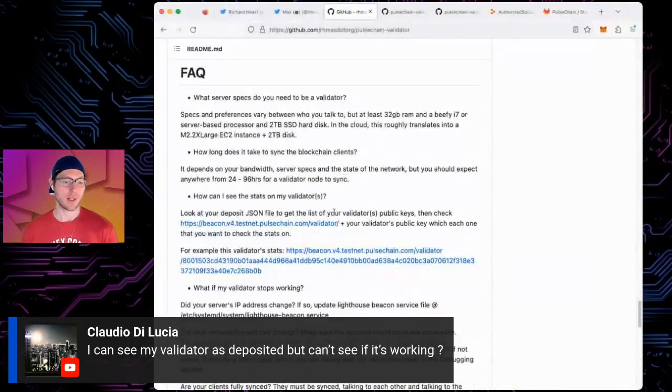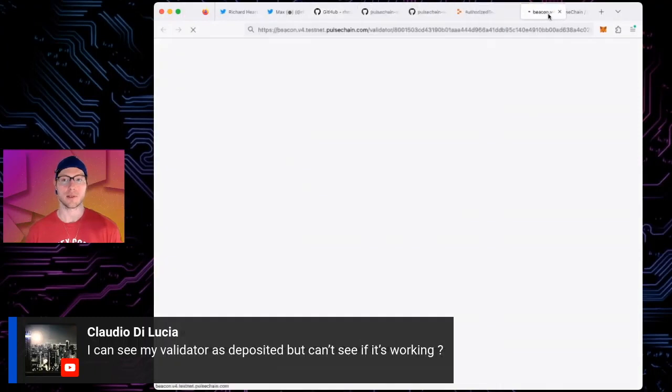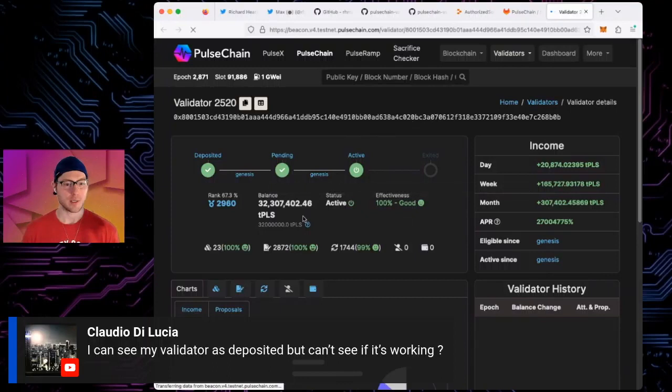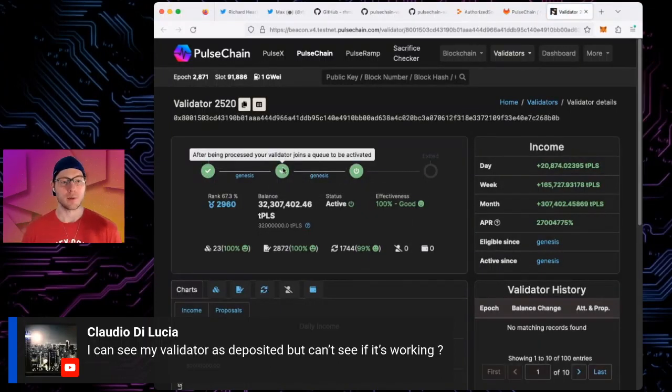But if you want to check your validator on the network to see what the network thinks is going on, status wise, then you can just use this URL as an example. This is just one of the validators on the network, randomly picked. And you can see it's active. After it's deposited, it will go to pending. It could sit in pending for 16, 18, 24 hours, and then it becomes active once everything goes well, if it's online and everything is working properly.